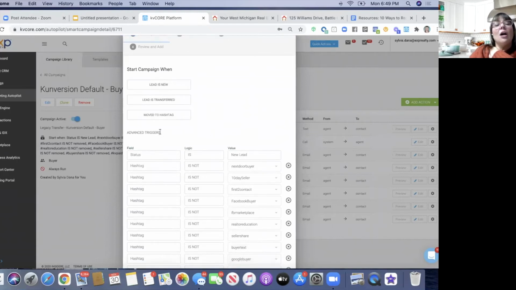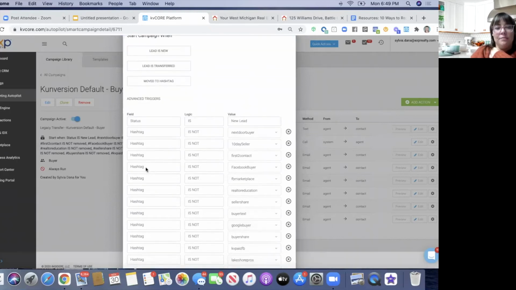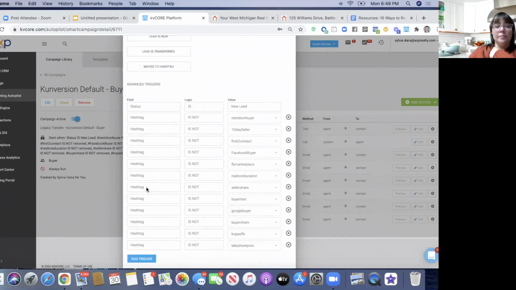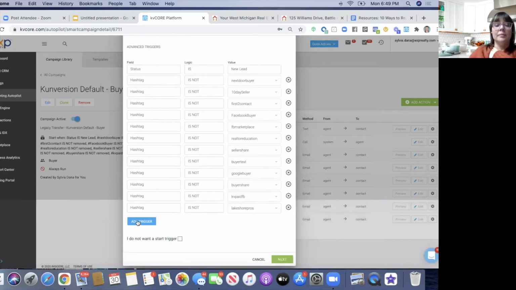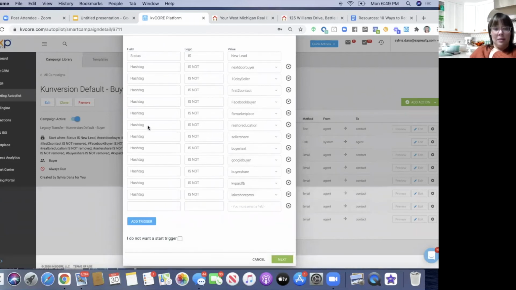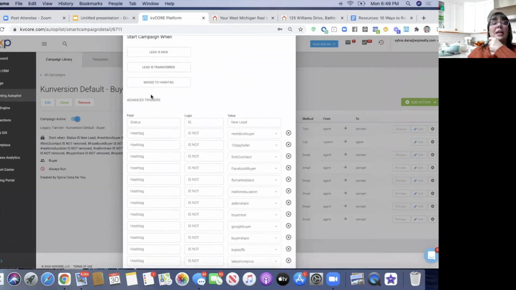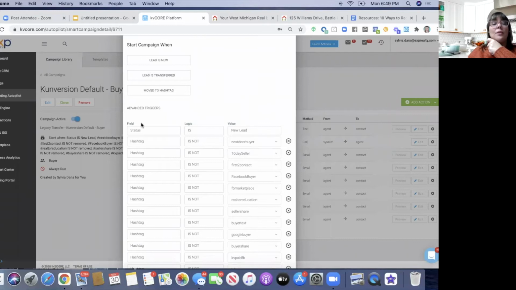But then I've got what's called additional triggers, these triggers. And the triggers can be a variety of things, okay? In this case, I have all these triggers telling this campaign that it's allowed to run when the status is a new lead buyer and when the hashtag is not any of these.